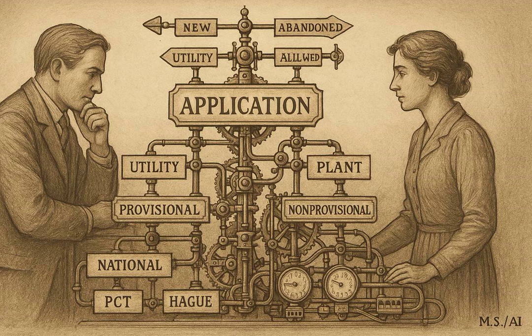Indeed. When we talk about national applications, the first major split is between non-provisional and provisional applications. A non-provisional application is what most people think of as a full patent application. It's the complete package. It requires a detailed specification, at least one claim defining the invention's legal boundaries, and usually drawings. These are the applications that get examined by the USPTO, the Patent Office, and can, if successful, mature directly into an issued patent. It's the full commitment, really, intended for serious examination.